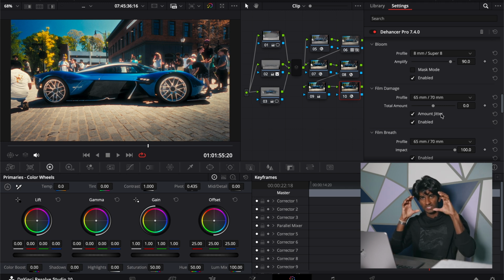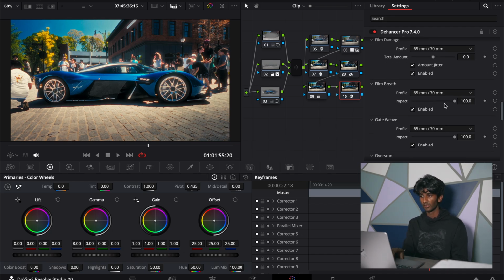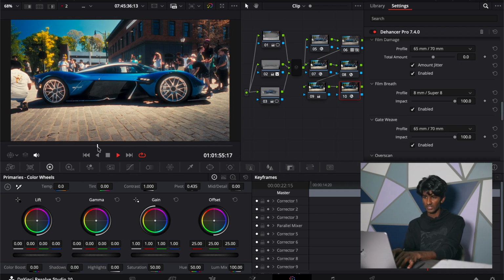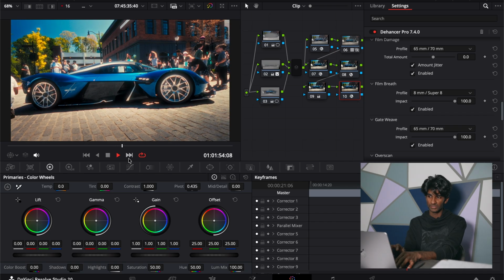Film jitter is just how much that shot kind of vibrates, because when the film is going through the gate, it slightly vibrates, and that's what the jitter is. And I have that turned on. Film breathe. Now, this is a little complicated to explain, but basically it's how much the color shifts between the frames. So not every piece of film celluloid is perfectly made exactly the same as the previous or the next frame. So the colors might be ever so slightly off, and more so with something like 8mm film as opposed to 65 or 35 or 16. So it just depends on how much you want. I would try to show that, but you can kind of see it. You can see the film breathe right here.